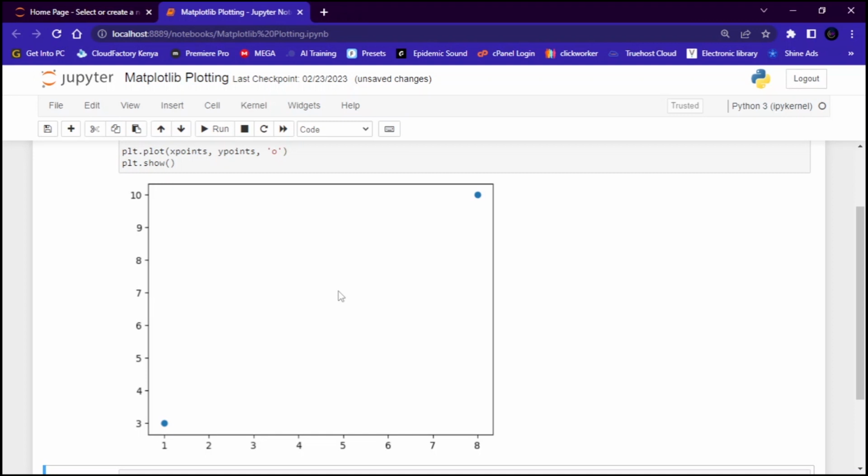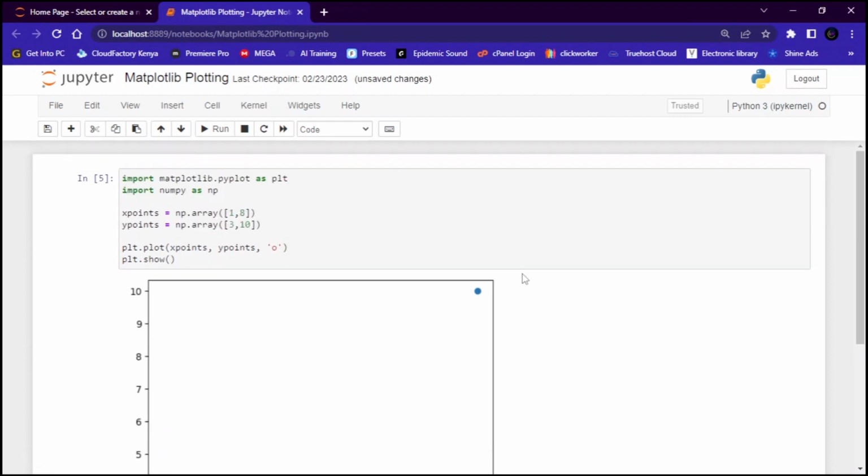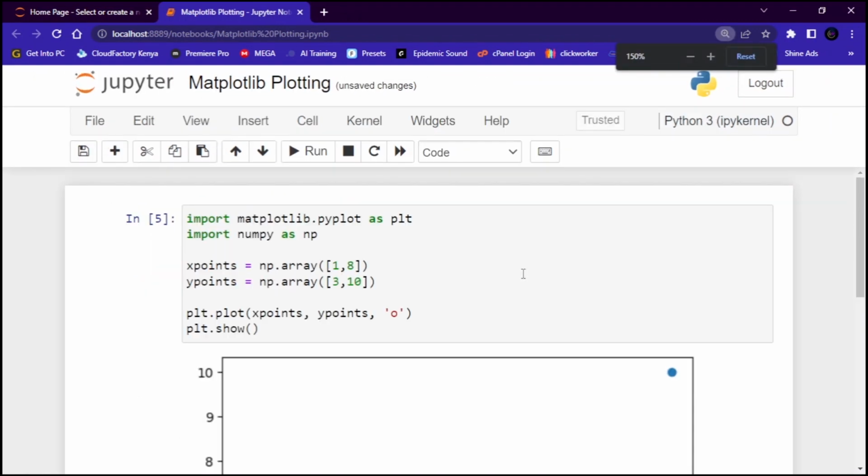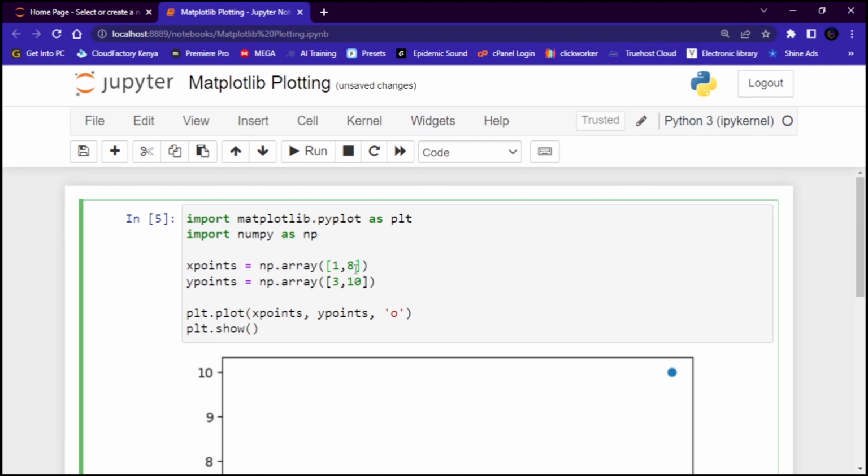Now let me talk about multiple points. You can plot as many points as you like. Just make sure that you have the same number of points in both axes. So for example, if you want to draw perhaps 4 points, let me zoom in a bit and add 4 coordinates here.